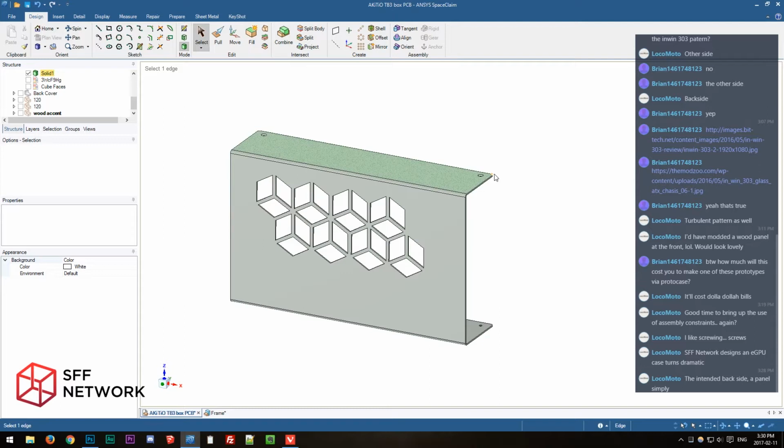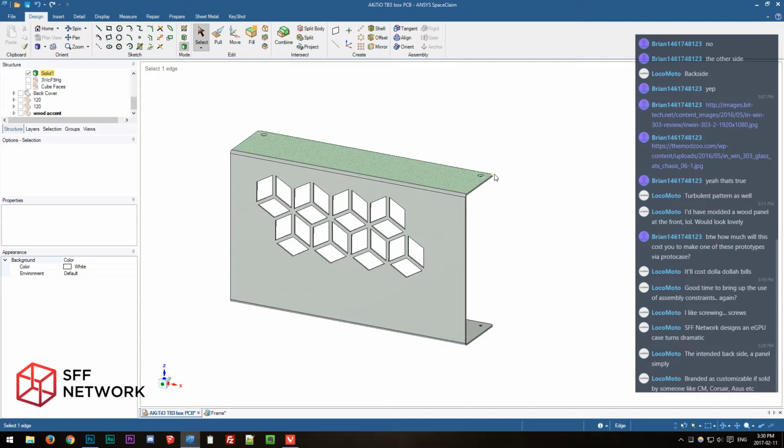So STX 160 ended up being about $500 for 2 units. And there's some extra cost involved. There's a setup fee, which I think is, ProtoCase has a $70 setup fee per order. That's to account for, if you order one really simple bracket, it may only cost $5 for the bracket itself, but somebody has to set up the machine and process the order and stuff like that. So ProtoCase has a $70 setup per order, no matter what you order, whether it's a $2 bracket or a $1,000 prototype case. So I think it was 500 including that. I forget all the numbers I figured up.